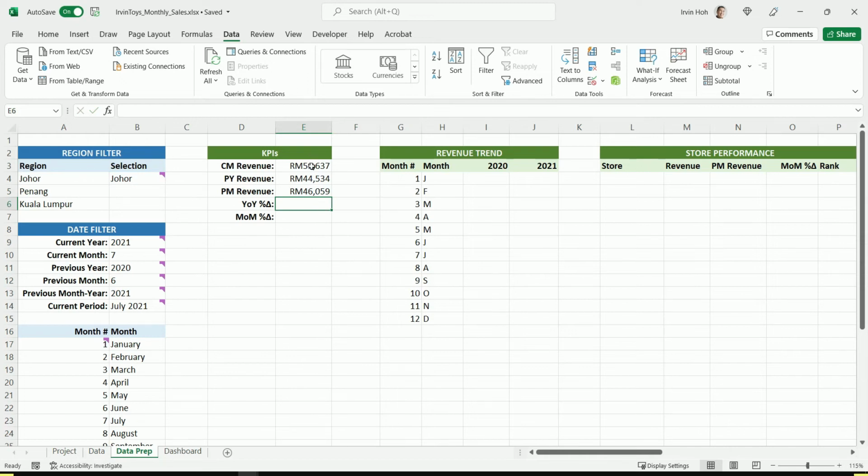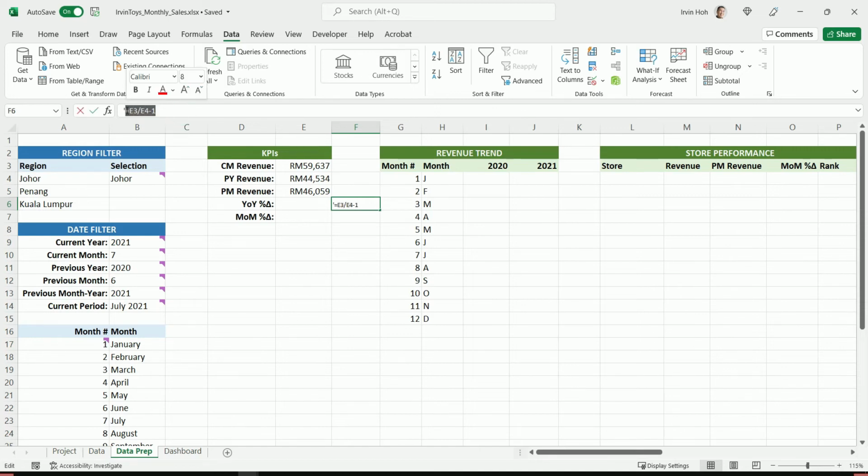Right, so once you have these three key metrics, now we want to calculate the year over year percentage change. The formula is E3 over E4 minus 1, where E3 is the current month revenue and E4 is the revenue for that particular month in the previous year.